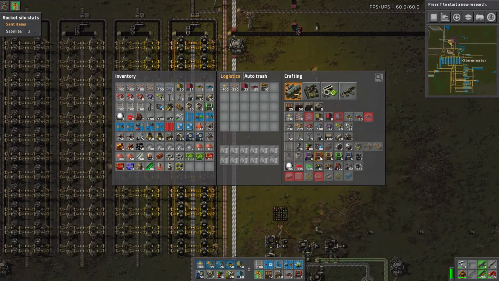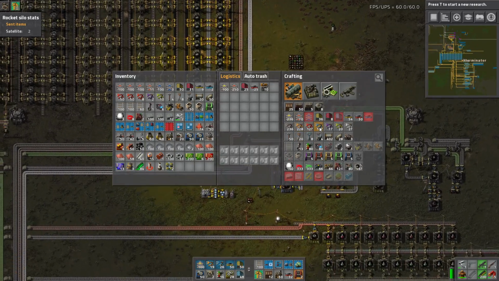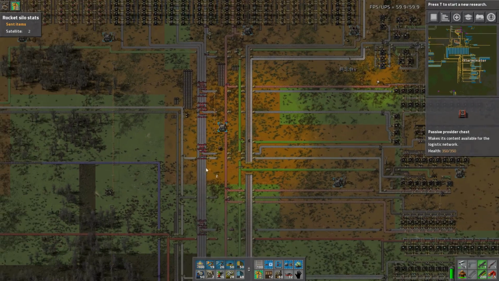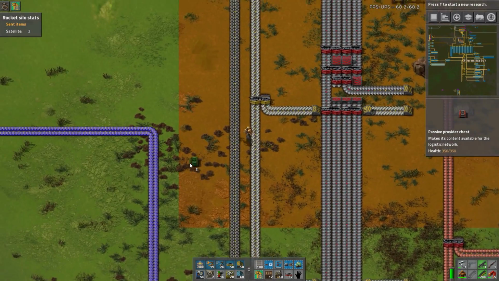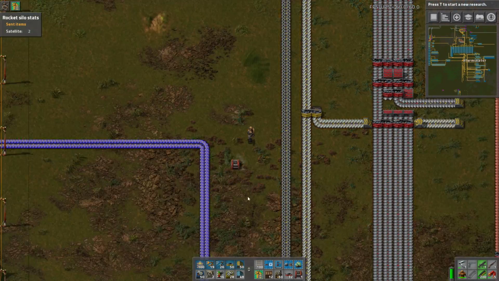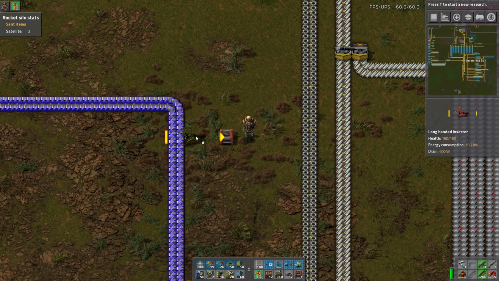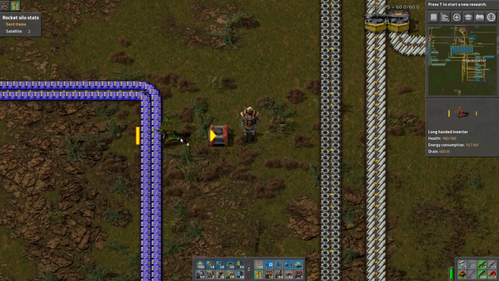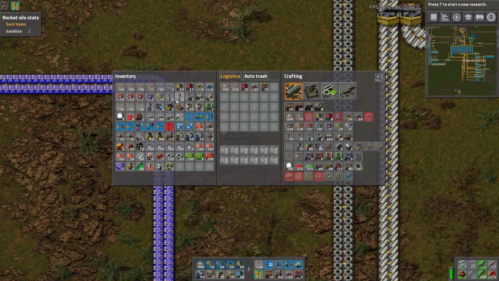So let's run over here and get some blue circuits into the network. Oh, it's so close. Look at that. It's one space off. We can use a long-handed inserter. Or not. That's awkward. Although, wait, can't that grab from there? I think, well, we're going to find out.